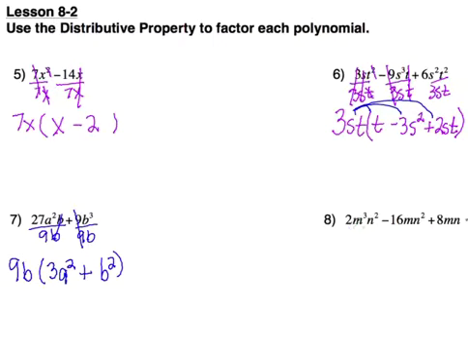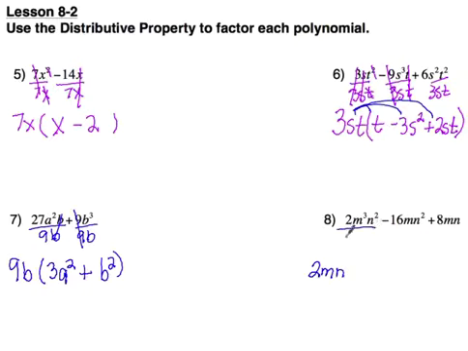Okay, number 8, I've got 3 terms here. The reason I know it's not a trinomial that I'm going to put 2 binomials under is because it's not like in the form of x squared plus an x term plus a y squared or xy term, that sort of thing. I don't see squareds at the 2 ends. I'm looking for my GCF, and my GCF here would be 2. And then they all have at least one m, and they all have at least one n.